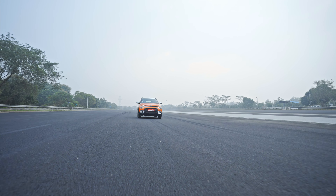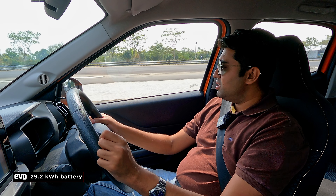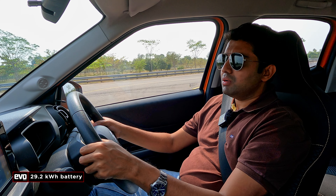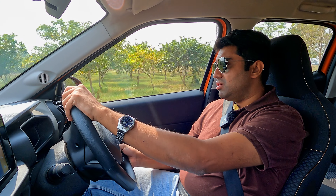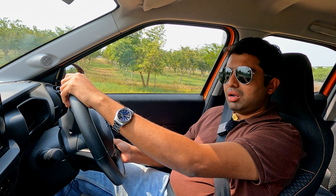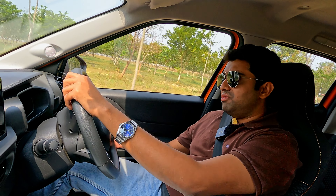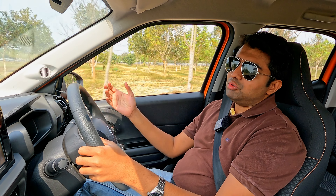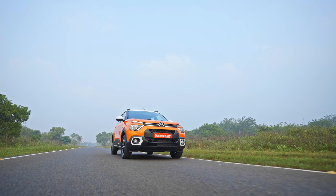It's got a 29.2 kilowatt-hour battery with LFP prismatic cells, not cylindrical cells. The batteries are sourced from China and are air-cooled. We'll have to see how well these batteries do in our road conditions in the real world — whether you might have an issue with heating, whether it affects the range of the car. We'll have to find all of that out when we do a proper real-world drive.